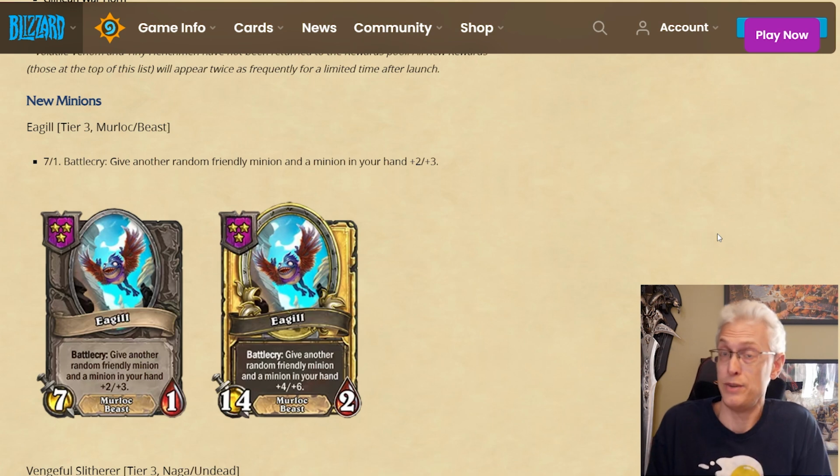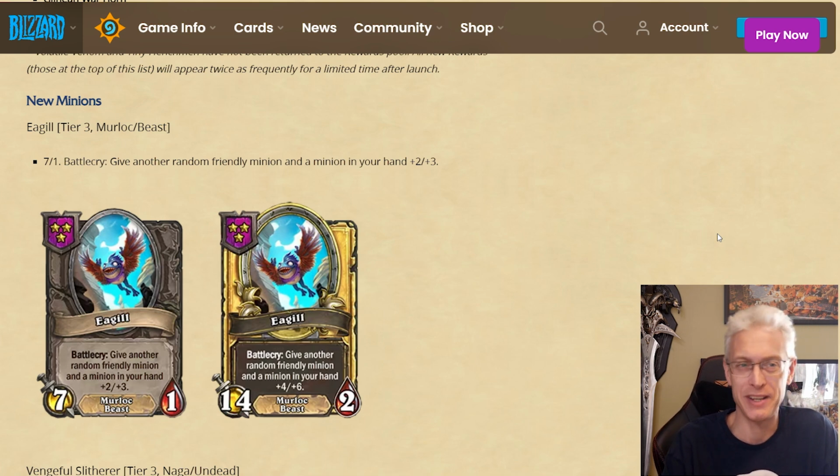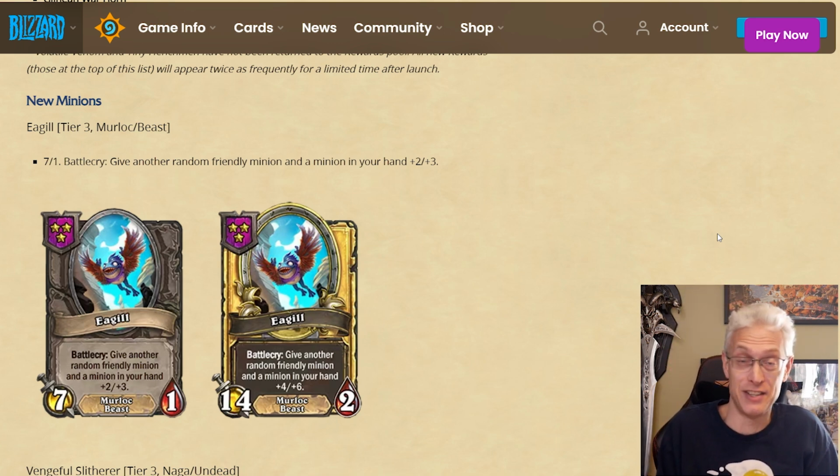And oh yeah, we've got a bunch of new quests, old quests. How about some new minions too? The Eagle, the tier 3 Murloc Beast, 7/1, Battlecry: give another friendly minion and a minion in your hand +2/+3. A Battlecry for Beast. Now Murlocs, this is not a new thing, but for Beast, it feels interesting.